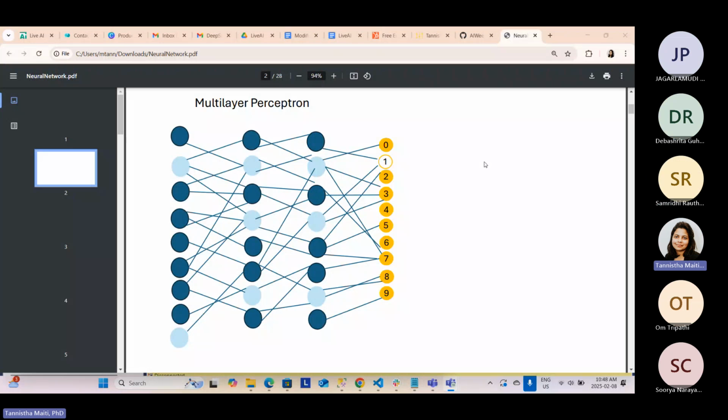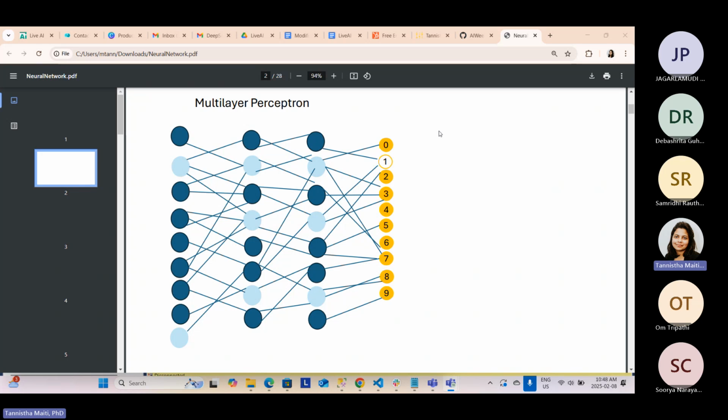Okay, so the basic form of the neural network actually started out with the multi-layer perceptron. That's the most basic one, and most of your concepts of convolutional neural networks, then recurrent neural networks, and the later ones can be derived from this. Today will be more basics, and then next week onwards we'll go into deeper knowledge of transformers and all. Okay, so multi-layer perceptron.